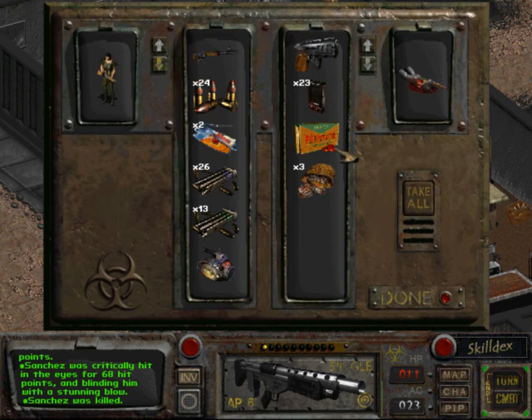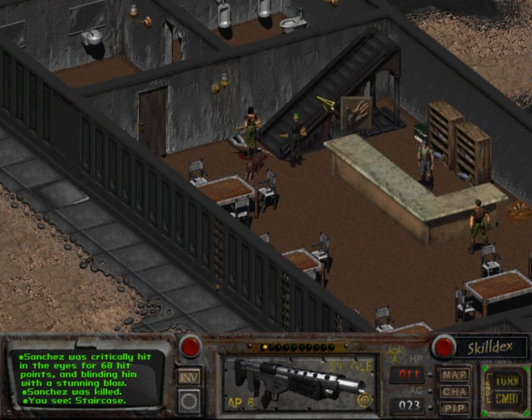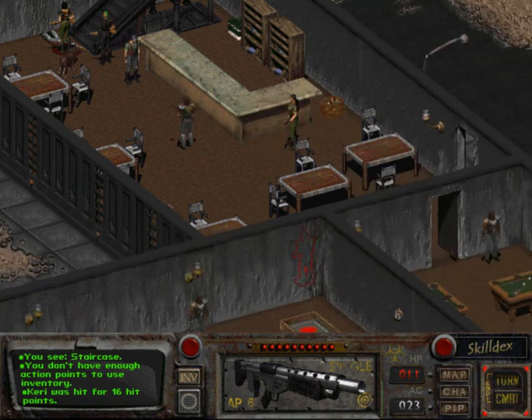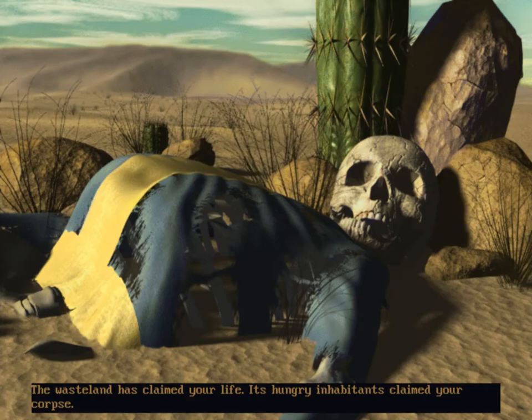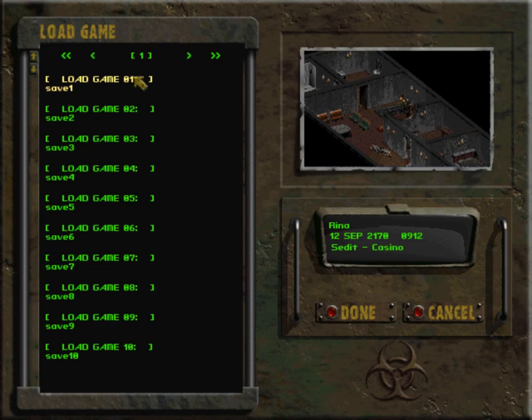What do you got on you? Oh, I was hoping you'd have healing items. I don't have enough AP to go. Oh, fuck me. Ooh, that's bad. Okay. I might be dead here. Yep. This could be really hard.